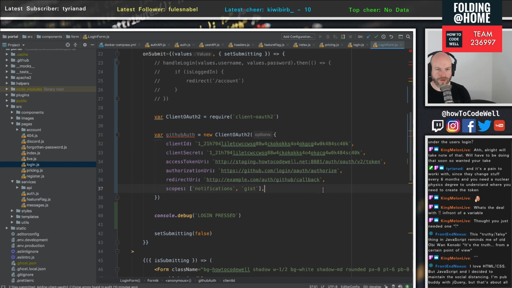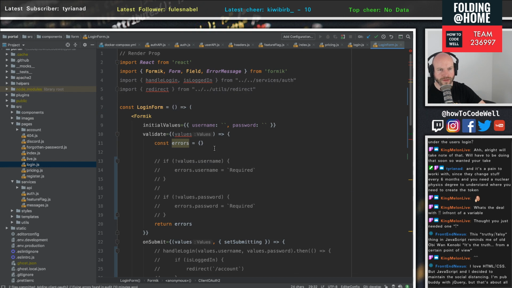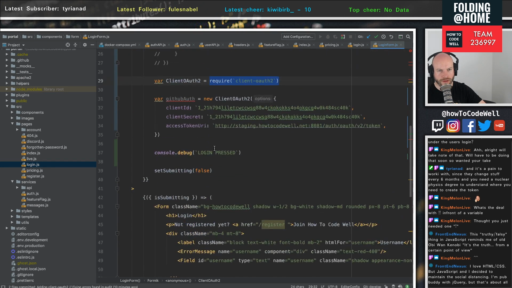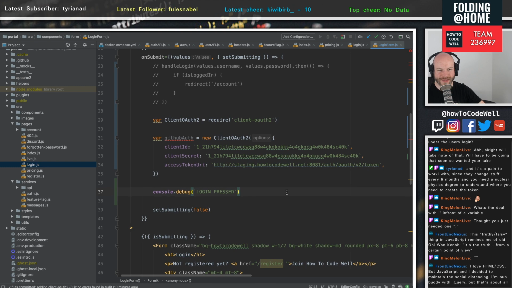Right. We don't need these, I don't think, this time. We obviously need to deal with this. Can we do require straight off the bat in Gatsby? I'm not too sure. I would have thought I would have needed to import that, to be honest. Anyway, let's just see what errors we get.